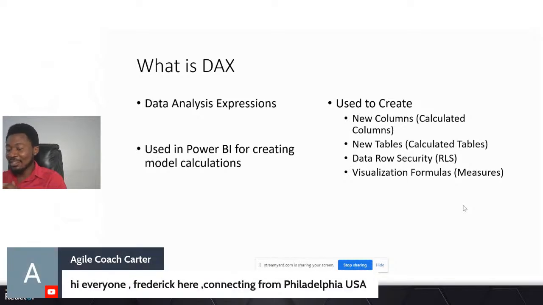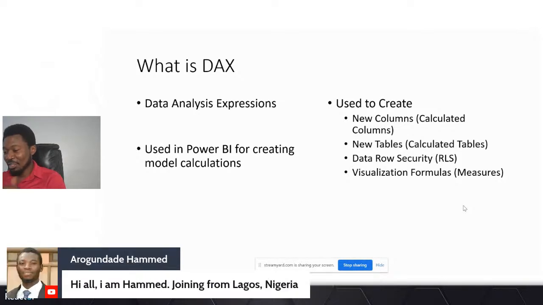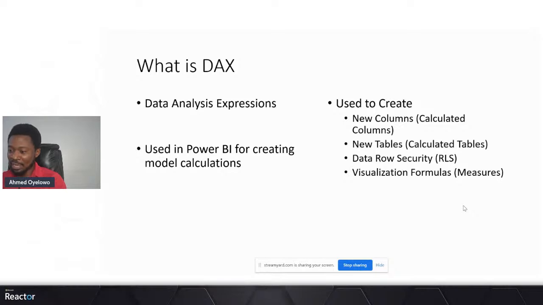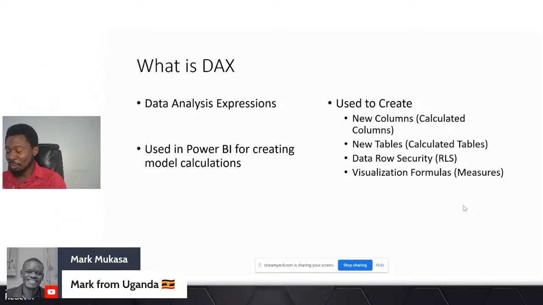So first thing is DAX stands for Data Analysis Expressions. That's not completely important. What is important is that we use DAX in Power BI for creating model calculations. One other thing you can think about DAX is like a programming language that you have inside of Power BI. Okay, and I'm going to be showing you examples of why we say it is a programming language. But first, let's talk about what exactly do you use DAX to do inside of Power BI.